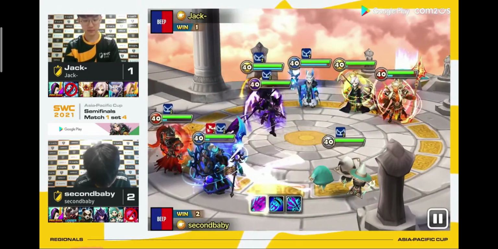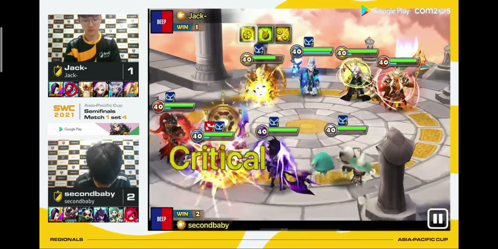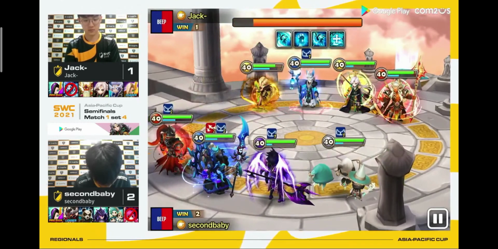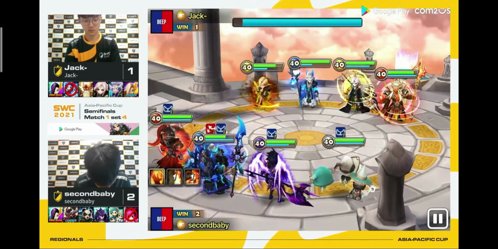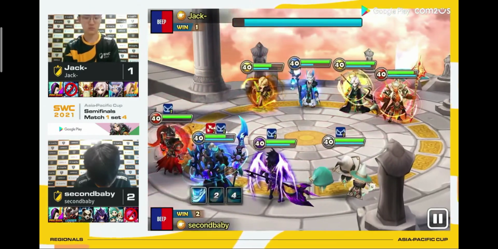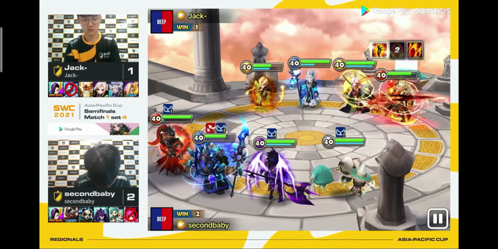Needs to go down for the Sierra as fast as possible. That's right, second baby trying to work down that Sierra immediately. That's going to be the unit of focus right now. Not able to apply a bomb. Immunity across the field of second baby. No provoke's going to be landing on top of that Sierra. Hoping for a defense break, but not with that glancing.